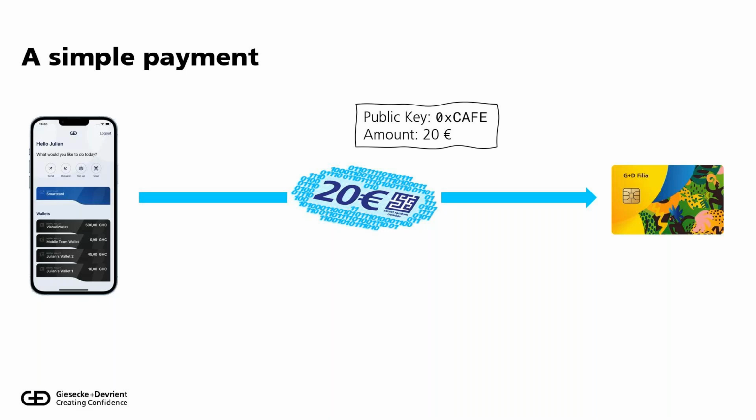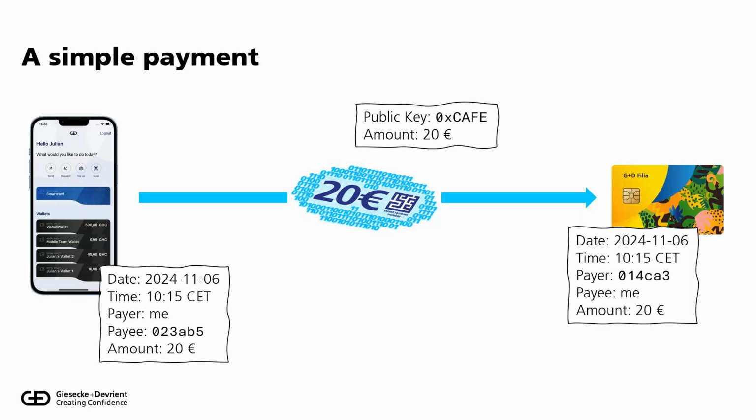Okay, what else? Obviously, these devices have some kind of identification. So there's some kind of wallet ID attached to them, and they would also record the time and date of when that transaction is happening. But that is, to be very clear, just metadata. And I will talk about this in a moment.